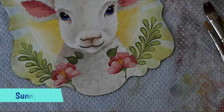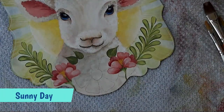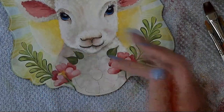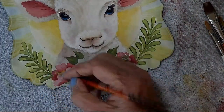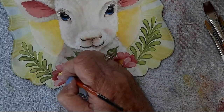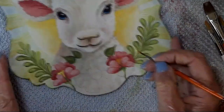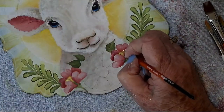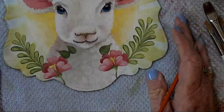And then I want to lighten those up a little bit with that sunny day. Just the tips. A little too much there. I say just the tips and then I drag it down a little bit further. Okay.